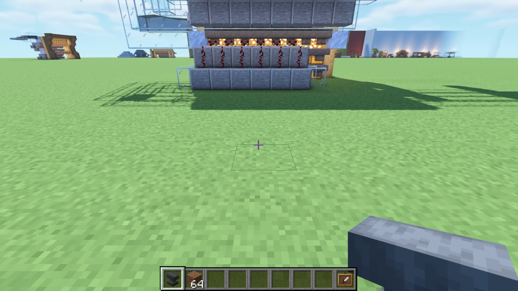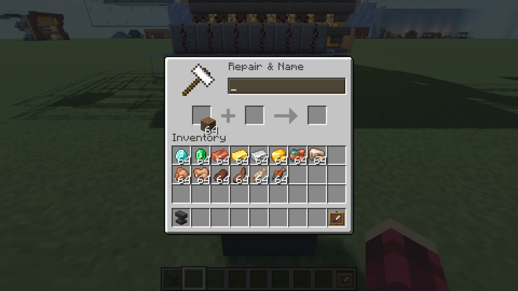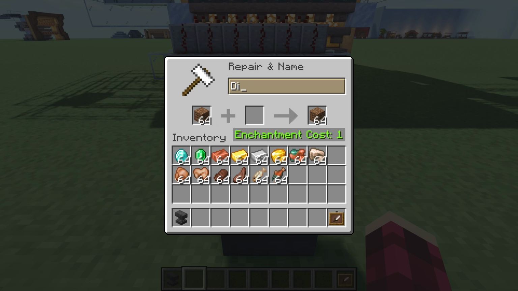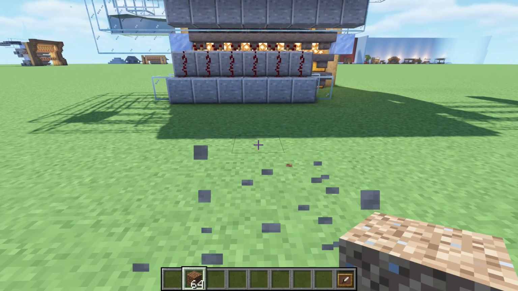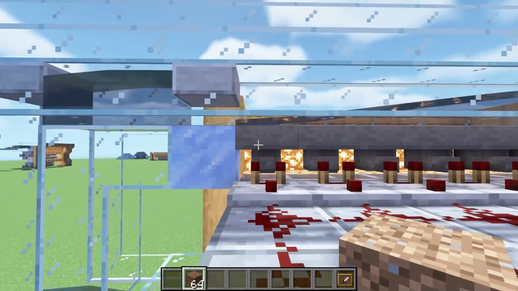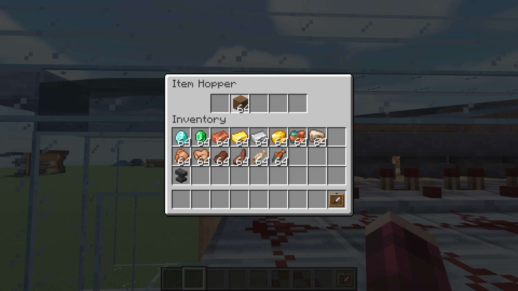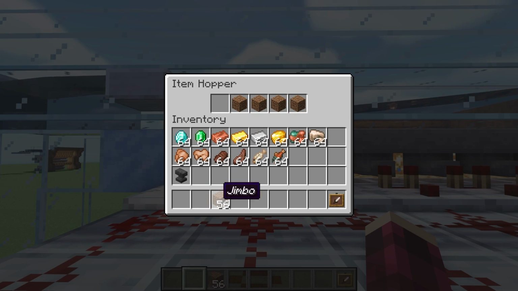Next we need to create an item to put in the system that can't be filtered. So to do this, we're going to place down an anvil and we're going to rename some dirt. And we're going to call this something random, something that's completely different to anything in the game. Let's call it Jimbo. And then we're going to grab that, and get rid of this. Now what we're going to do in all of our hoppers to start with, we'll click on one, and we're basically going to put 4 items like that, leaving that first one empty. And we're going to do that in all of the system.